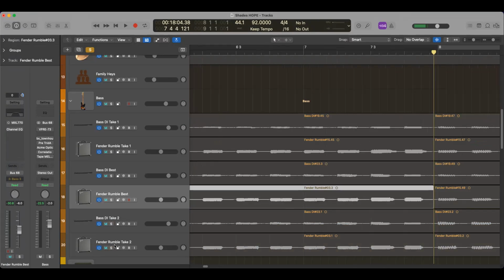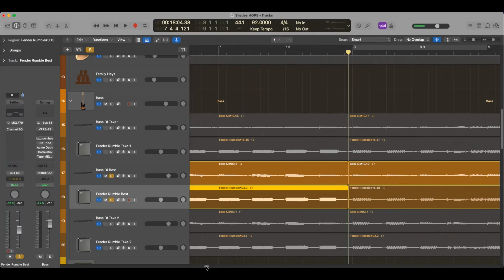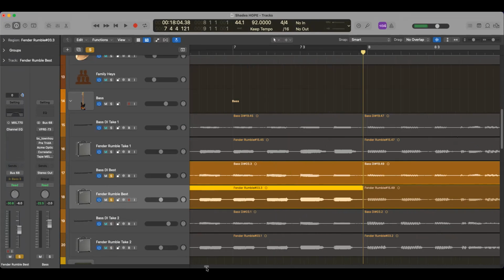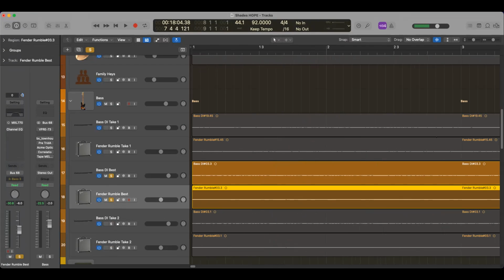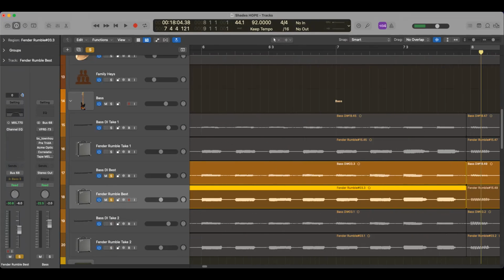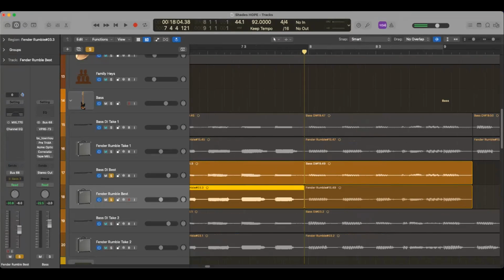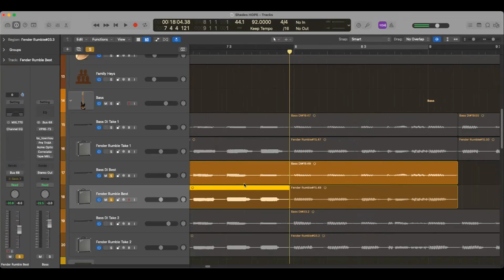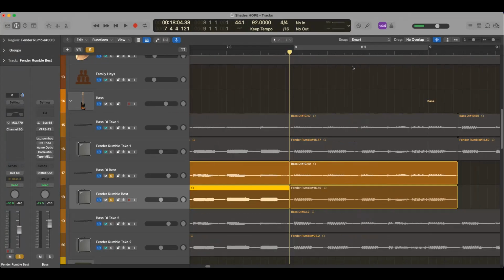So now what I'm going to do is I'm going to solo my best ones here. So what we've got is from measure 1 all the way up to measure 7. That's take 2. When we get to measure 8 and some of 9, that's going to be from take 1.